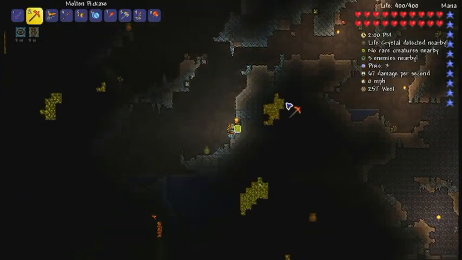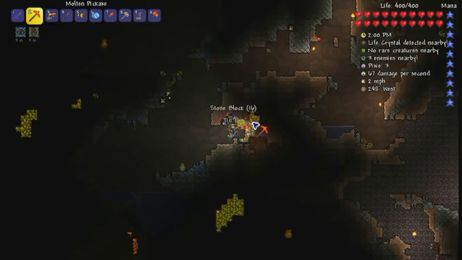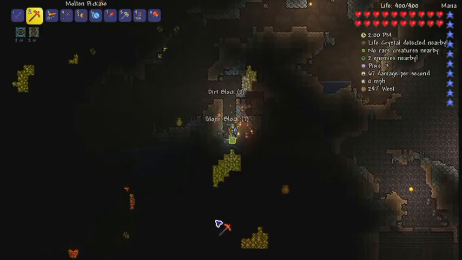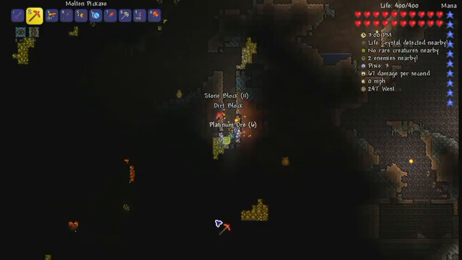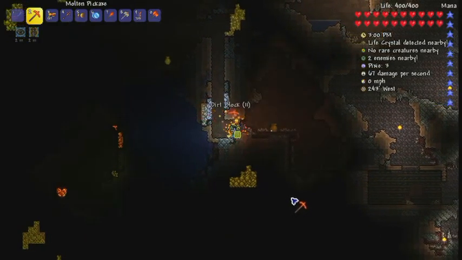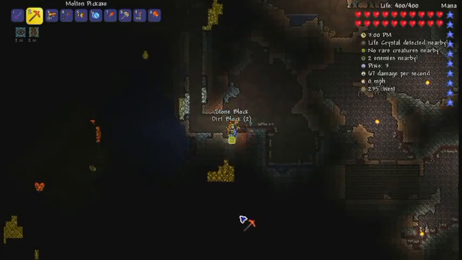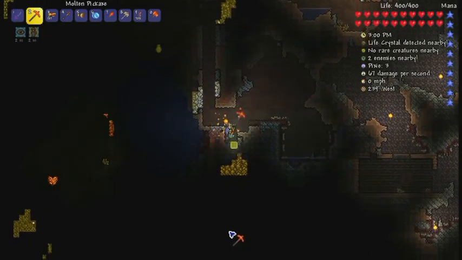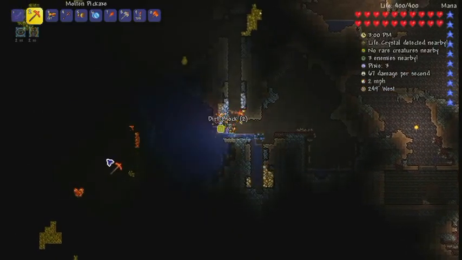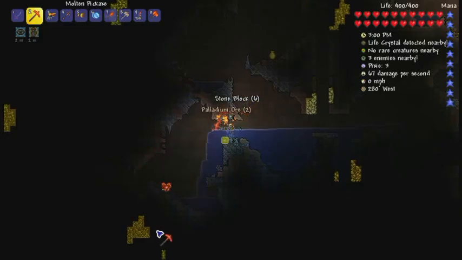I think that over there is tin. Let me just make sure. Yeah, it's tin. But down there, what's that? Platinum? Not bad, but still not what I want. Iron. Oh, a little bit of palladium. Nice.